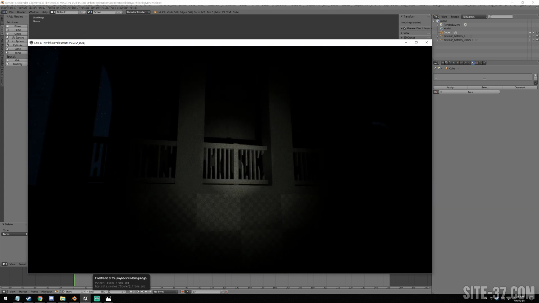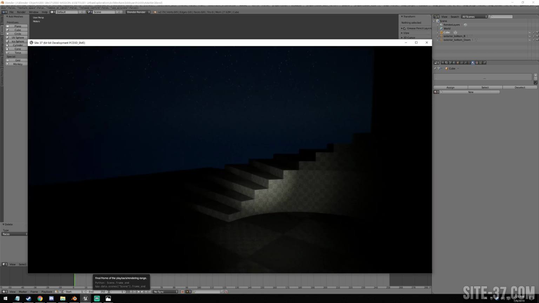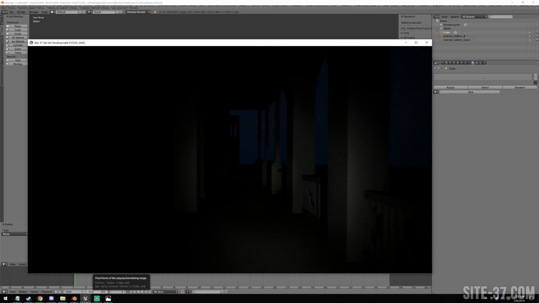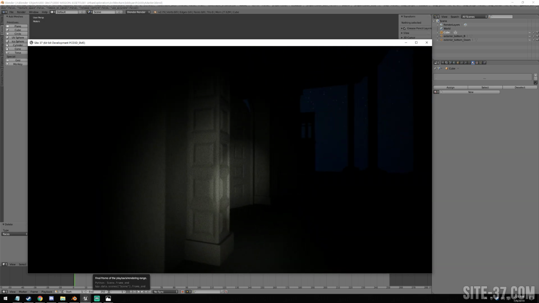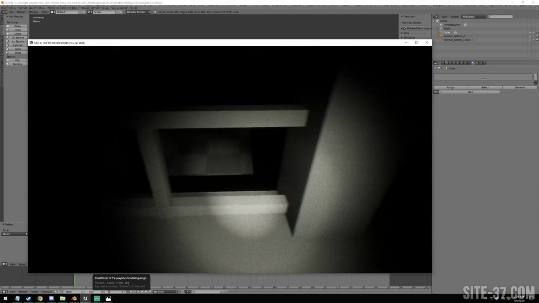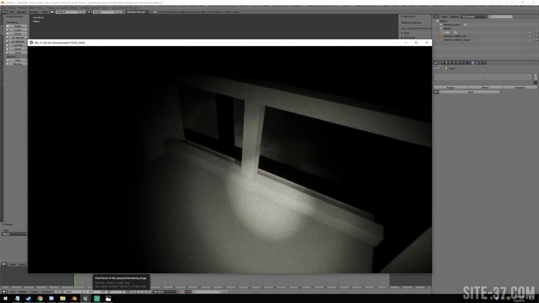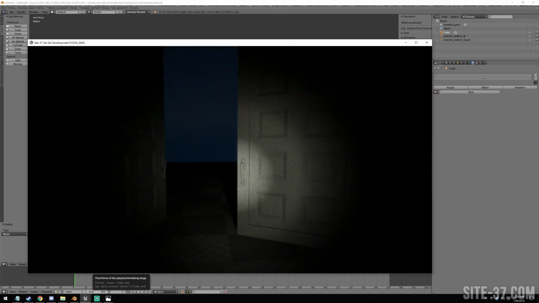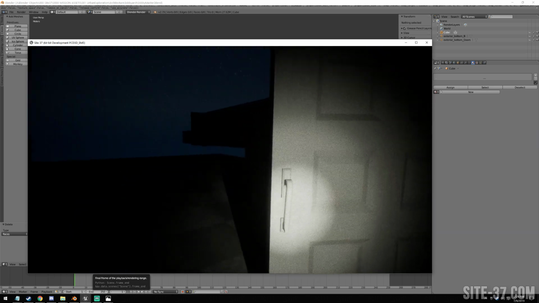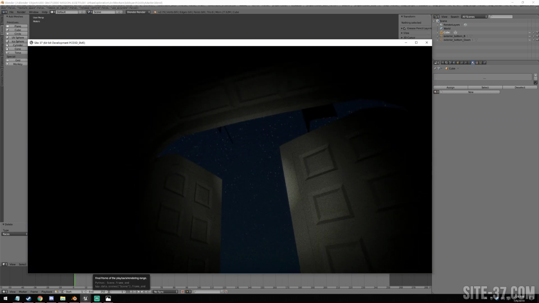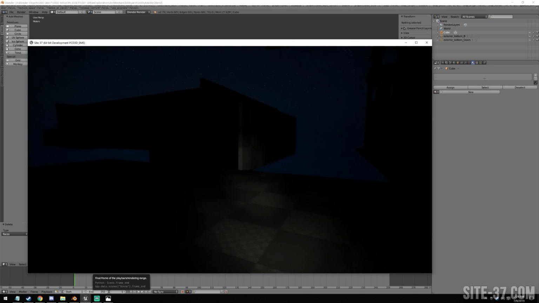Very basic details right now, obviously. No textures have been added or anything, there's not even a UV on this, so it's completely just the mesh. But the idea is that these would have textures, bump mapping, and everything, so it wouldn't look this simple. There would be clutter and stuff around, but here's the idea of how big these doors are. And again, trying to go with that old feeling of those old buildings that have those massive doors. You can come in and then the lobby.